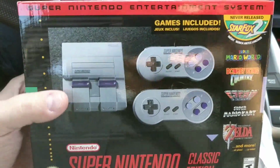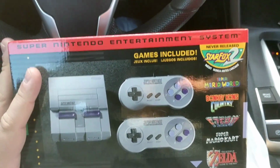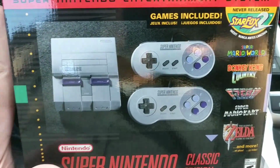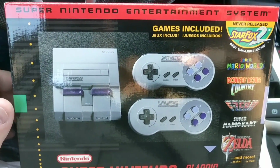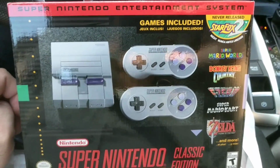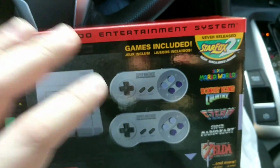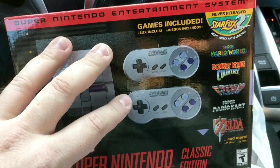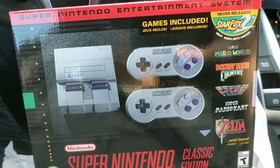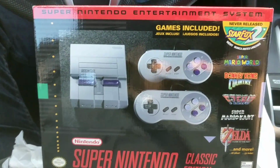I'm actually really excited about it. And I'm going to be honest, even though I have more fond memories of the Super Nintendo than the NES, just because when the NES was around, I was a little too young to be bothered with, I still wanted one. But I actually think the game selection on this version is better in terms of mass appeal, and I have more fond memories of the 16-bit generation than the 8-bit generation.